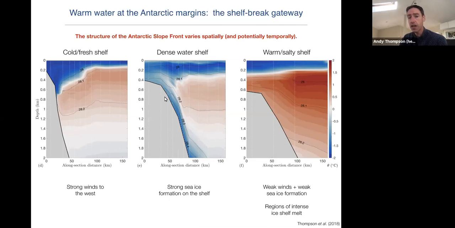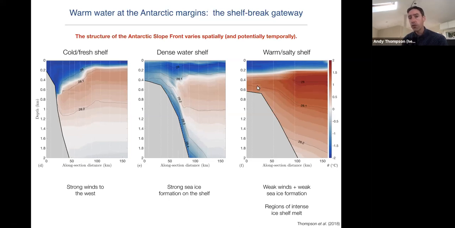This can change in regions where dense water is getting off the shelf. So for instance, in the southern part of the Weddell Sea, that lifts up those density classes that are hosting that warm circumpolar deep water, and that can ventilate the shelf. Or when we get around to West Antarctica, we saw that very strong thermal driving on the shelf. You can see that these density classes here that again are hosting that water now have access to the shelf.